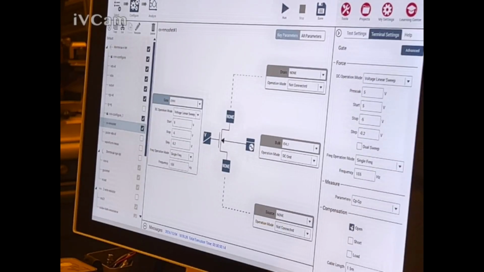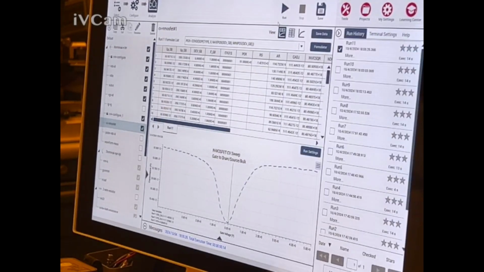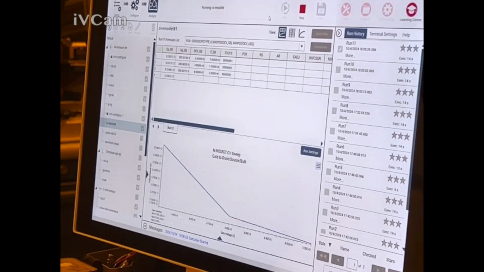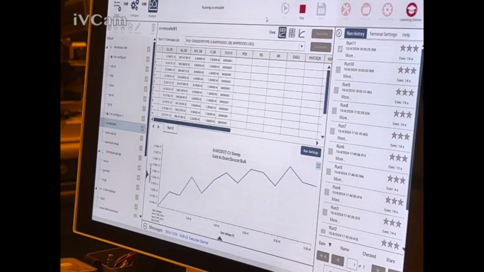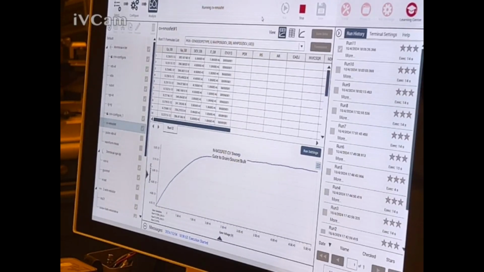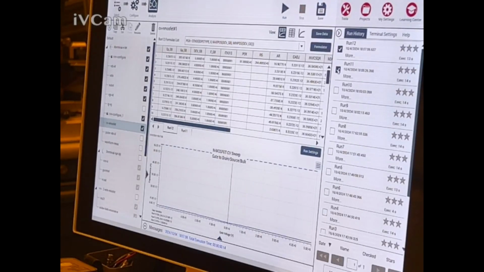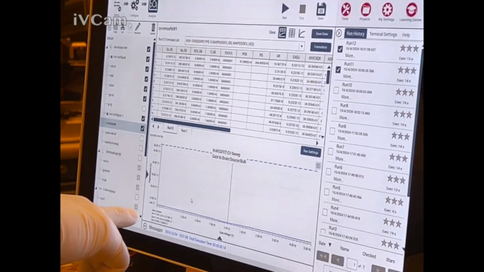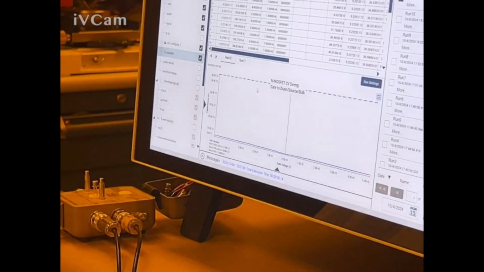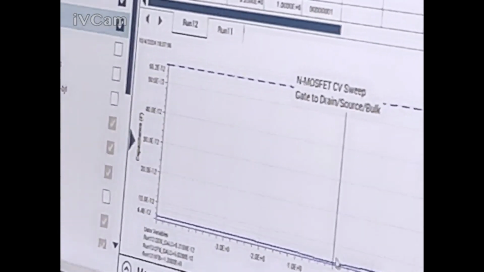So compensation means it accounts for some parasitic effects. And that's without compensation? Yes. 5.2, okay. 10 to the minus 12. Wow. Showing you the difference between the two, this is almost 10 orders of magnitude. So that's how much the compensation has an effect on it. That's huge. The scale is so weird.